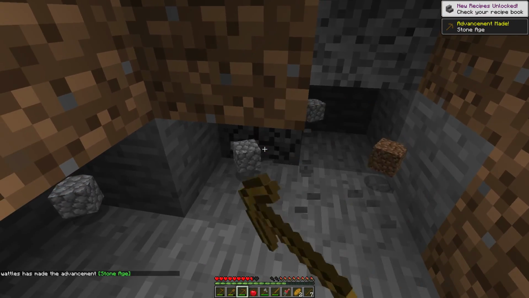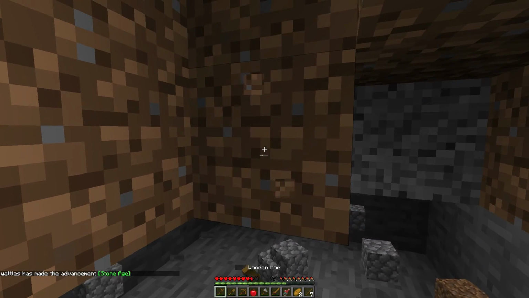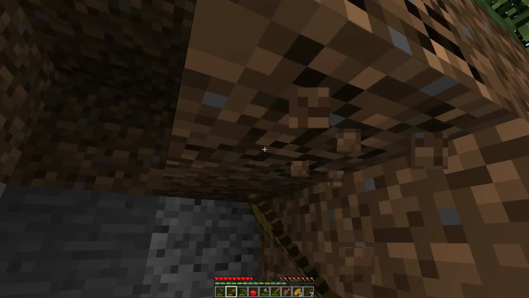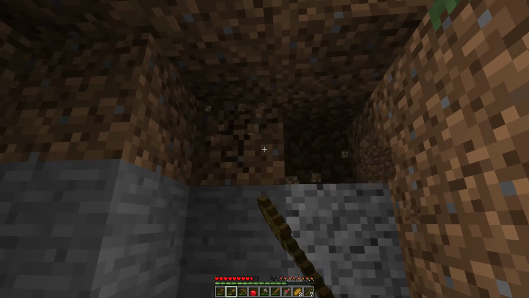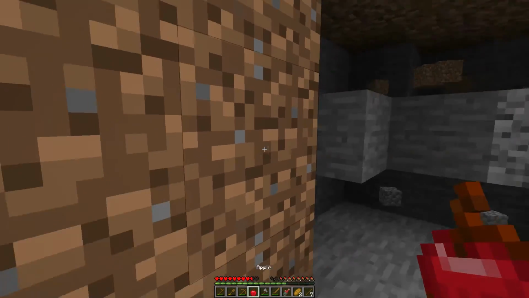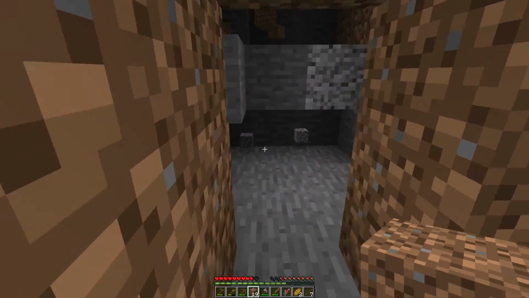You want to stock up on this stuff. This is a very important material in this game, and it's very, very useful, and it's nice for building with too. So I would recommend digging like a 5x5 hole in the side of a cliff somewhere. And now don't make it all open like I did. Make a door like this, and then you can craft a door out of wood.